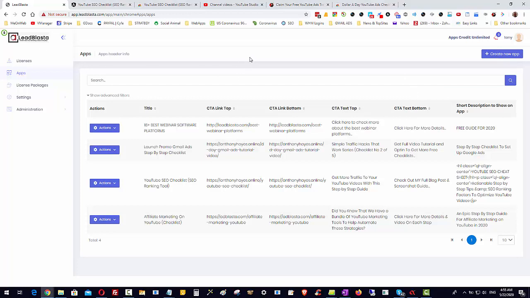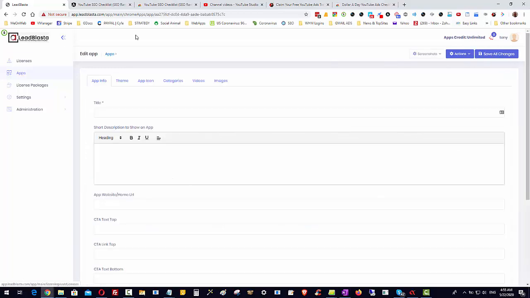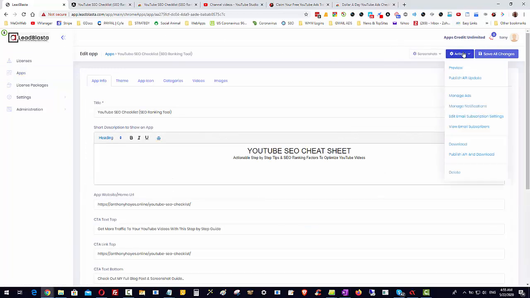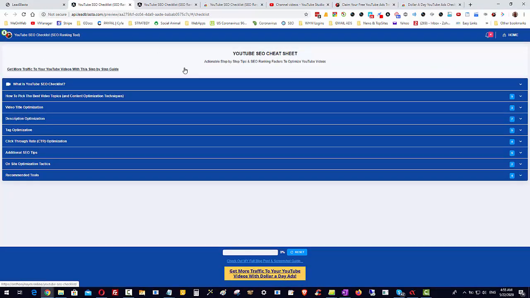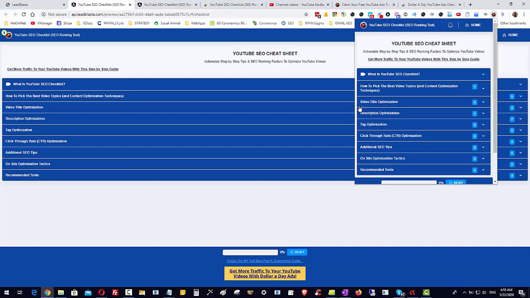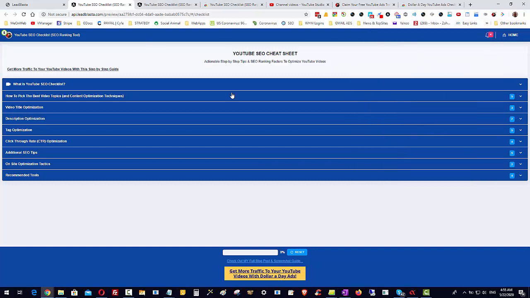Right now, when we come into this section, the actions, you're going to see some options down here, and these options are the same as when you are actually in the edit app section, where we have actions over here as well. So we can see, for example, the preview, and that preview is available in the other place where we just were as well. In the preview, it's going to look like a wide screen. That's not the way it's going to show when it's on the Chrome store. I don't know why it's like that, but that's the way the coder did it.